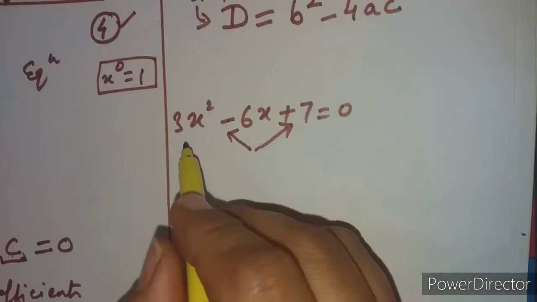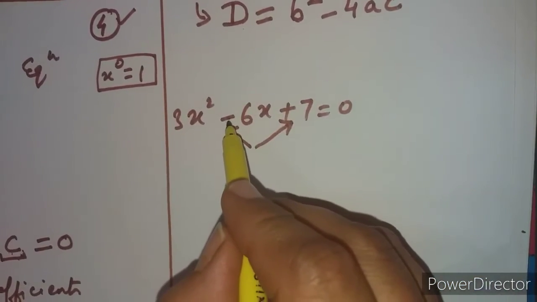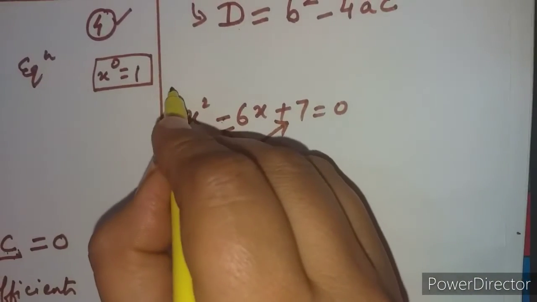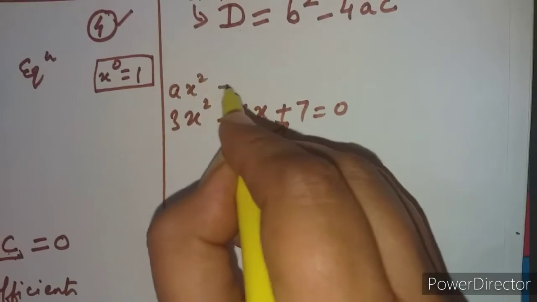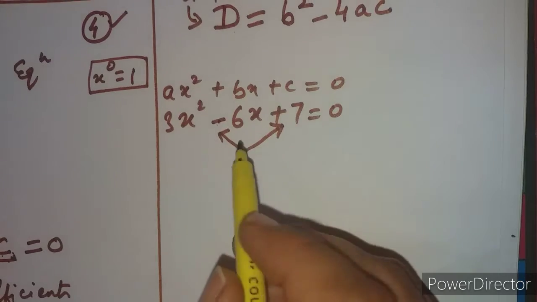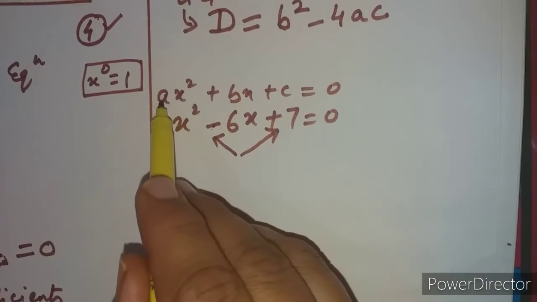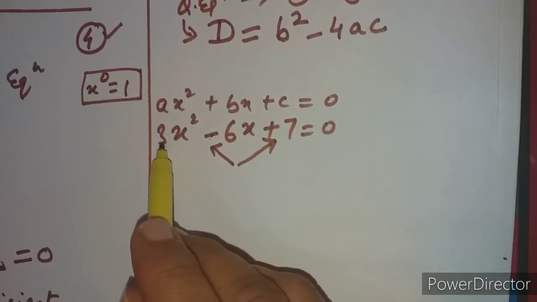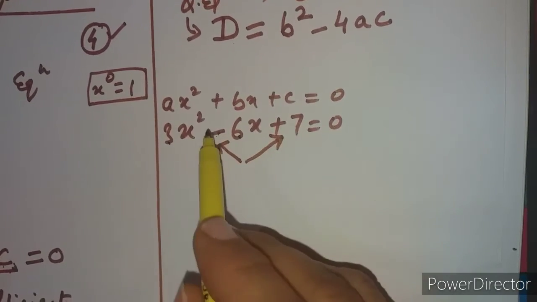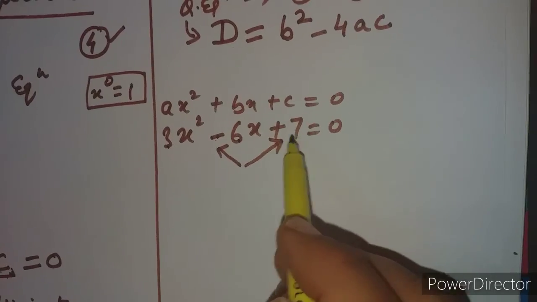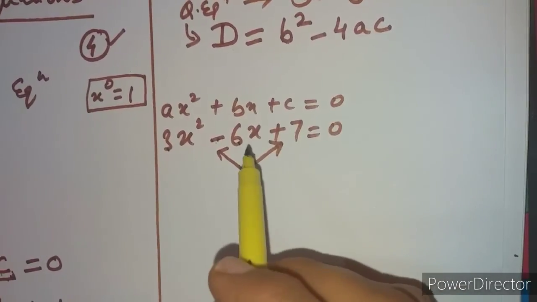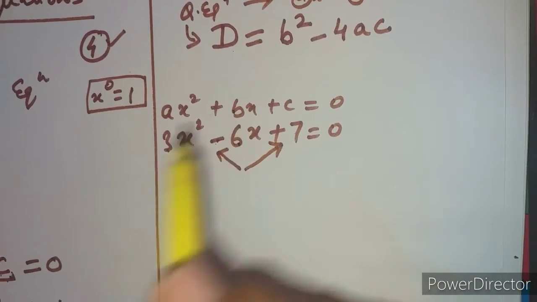Now I will tell you how here it is minus and plus. I have taken this example only. Let me compare it with the standard form. In the standard form we always write plus like this. When I said a, b, c, in the definition I said a, b, c are real numbers. 3 is a real number, minus 6 is a real number, 7 is a real number. First of all, it is fulfilling the definition. It means that we can have a plus or minus sign anywhere. It is allowed. Now it is up to you to see them very clearly.